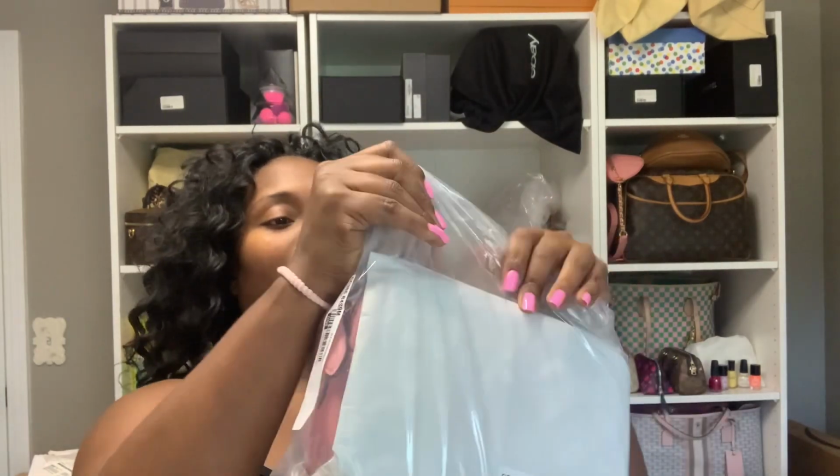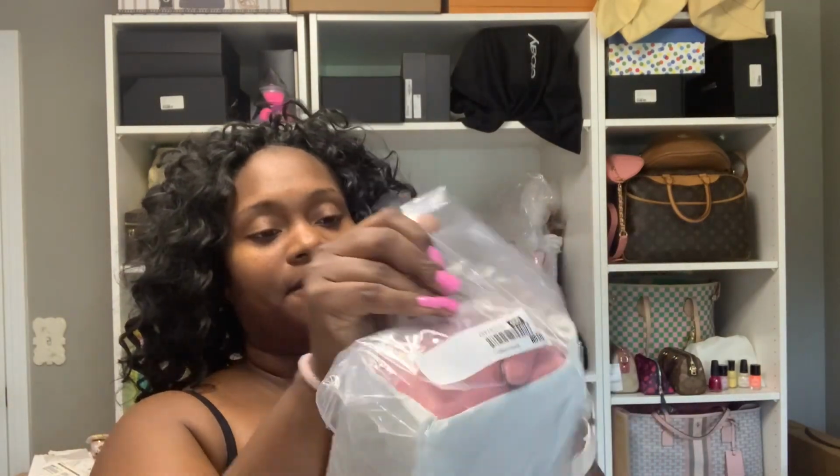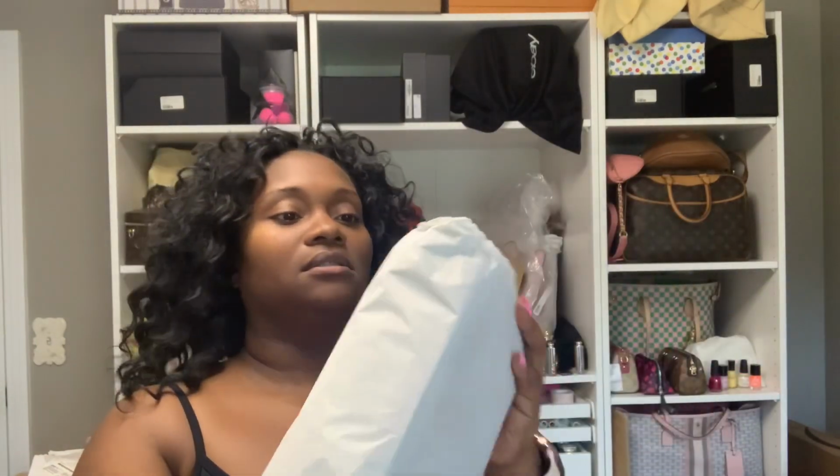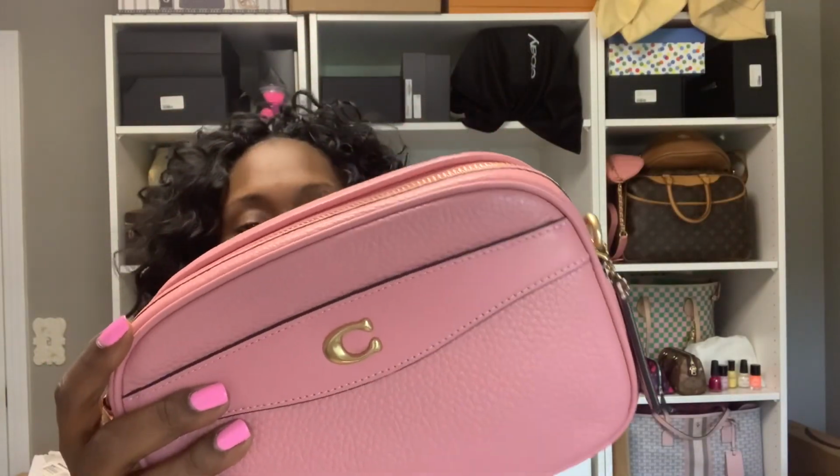So this one is the camera bag. It's wrapped up pretty good. Whoa. Okay. So not new, but that's okay. They've wrapped it in the tissue paper. Well, when I say not new, meaning not wrapped up new. So it probably came from a store. Who knows? Okay. Taking it out of the tissue paper. There we have it. Still has the price tag on it, so.